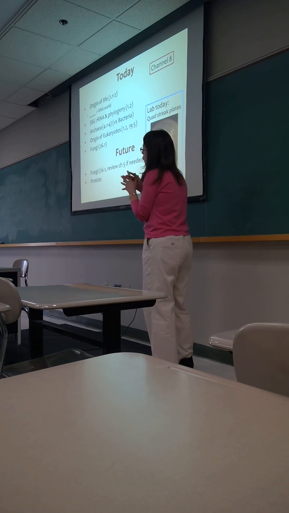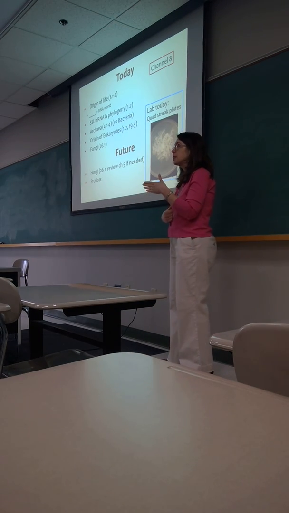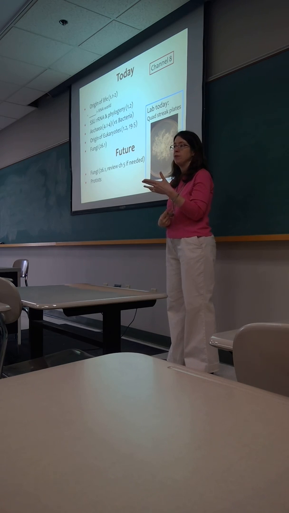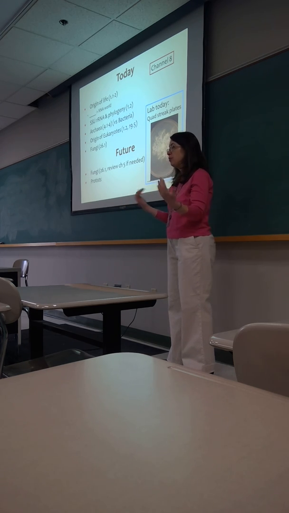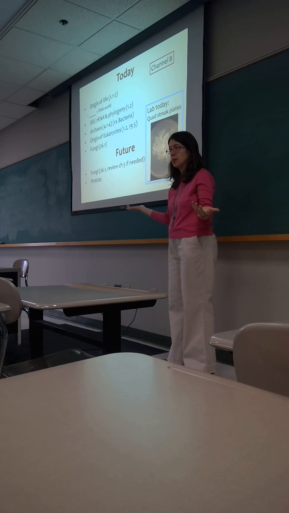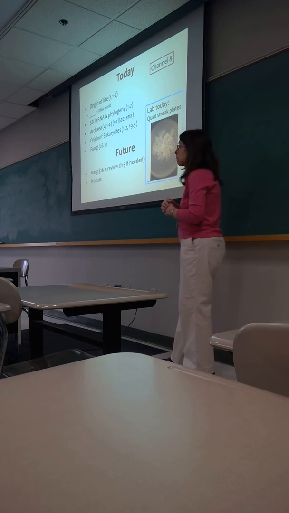This is a way to do miniature streak plates. You are trying to get between 20 and 25 different looking bacteria out of your soil sample. There are 11 lab groups. If you each use 5 plates, that's like 60 plates. If you each use 25 plates, that's like 1,000 plates. And so we do the quad streak.